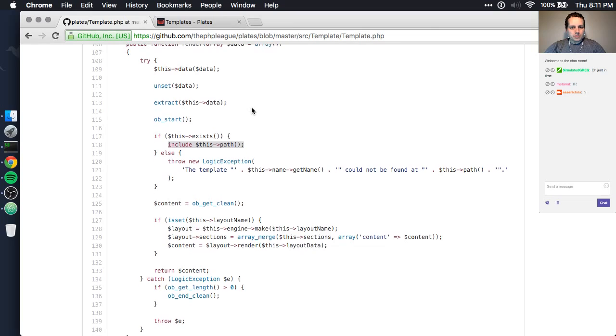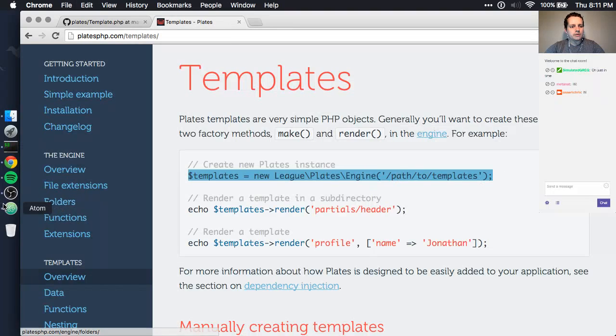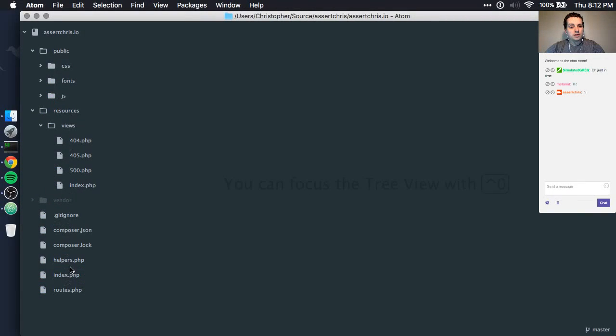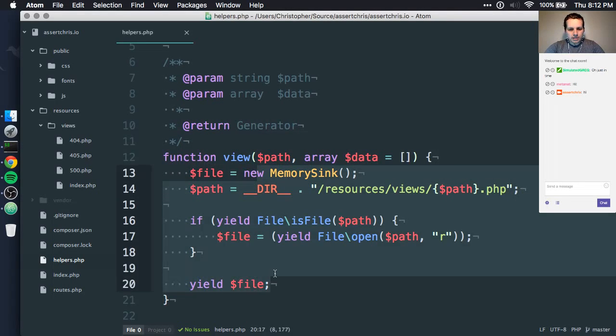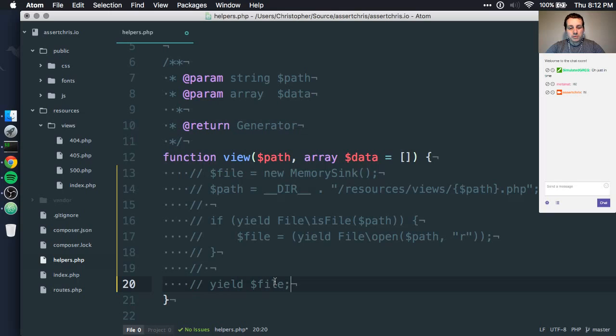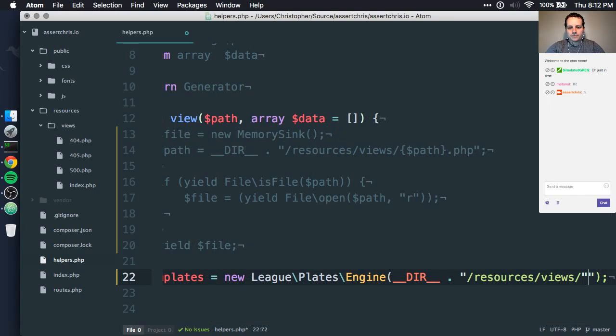Then let's go back to the example code here and do this. We'll do this within our helper view method because that's what we want to use for the moment. We want to abstract this a little bit later, which we'll do. But for the moment we can leave that stuff out. We'll create this directory, something like that.